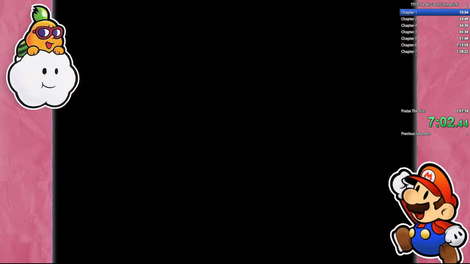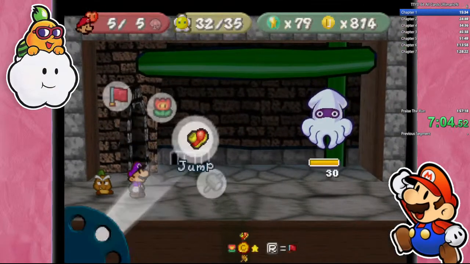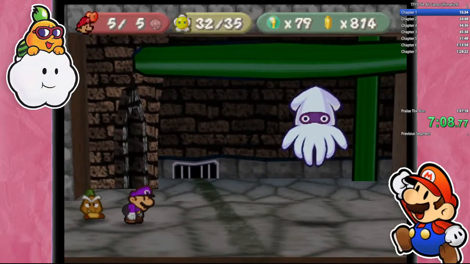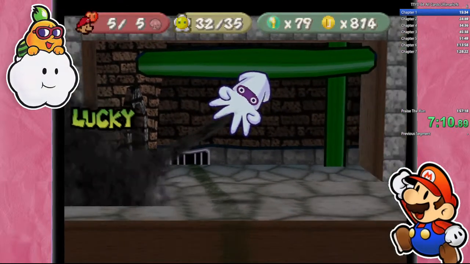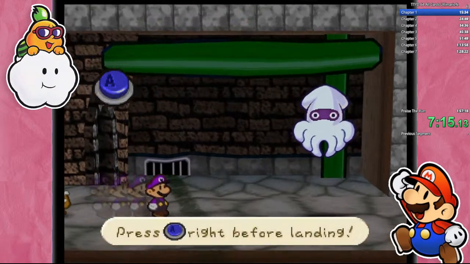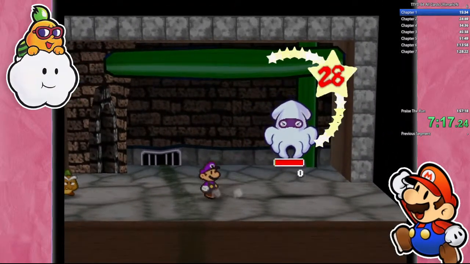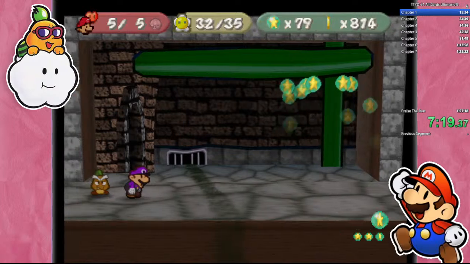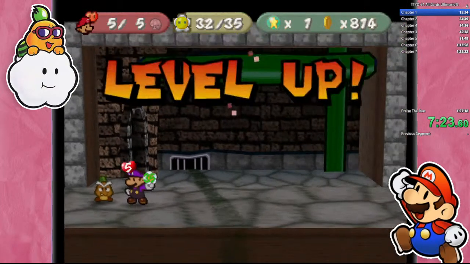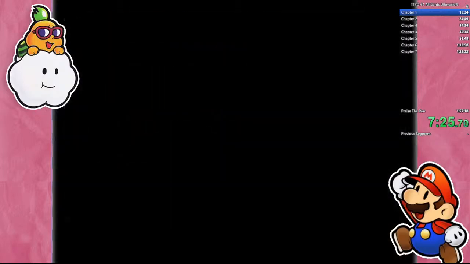Blooper! Oh, what the hell? Just me not hitting the button like I was supposed to? All right, that one's fine, though. See, this is why I need two extra attack. If I had two extra attack, that wouldn't have happened.